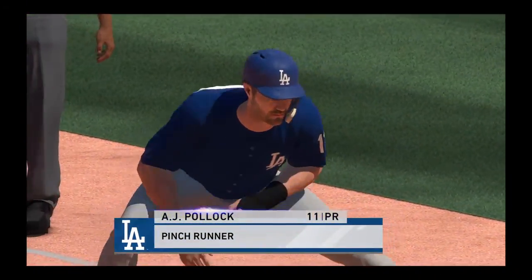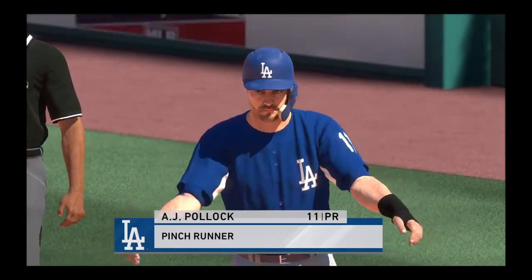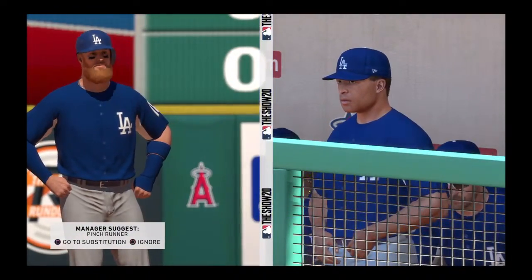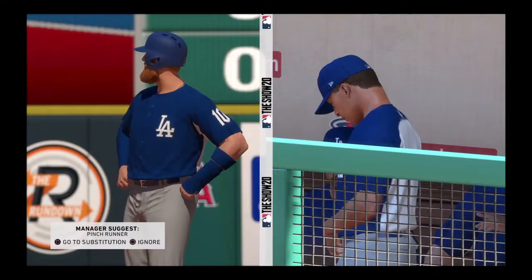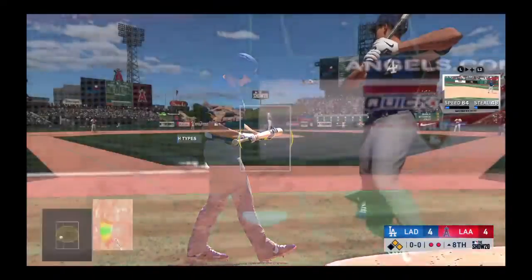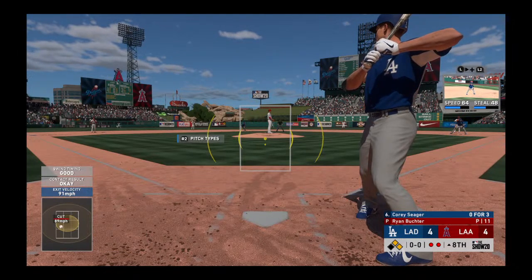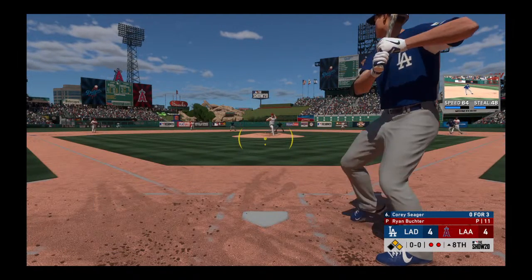A.J. Pollock will be summoned now to be the pinch runner. Now running at first for the Dodgers, number 11, A.J. Pollock. Big spot here. First and second, 2 men gone. And up next, the former All-Star shortstop, Corey Seager.